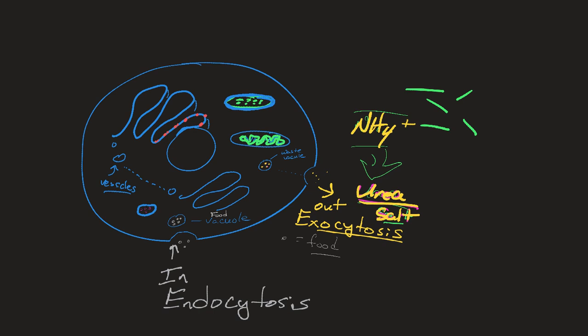Do they have the same function? They're a breakdown product. When you eat food and process it, your body's waste is ammonia. Carbon dioxide is also part of that waste, but that goes out of your cell through diffusion, and you breathe it out. But the protein gets broken down. You need nitrogen. The nitrogen needs to come out somehow.